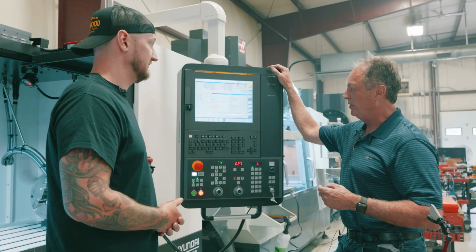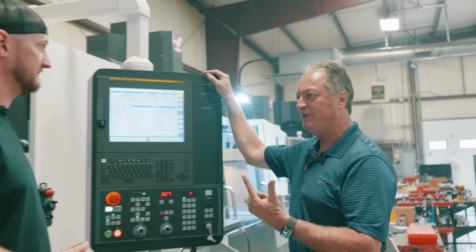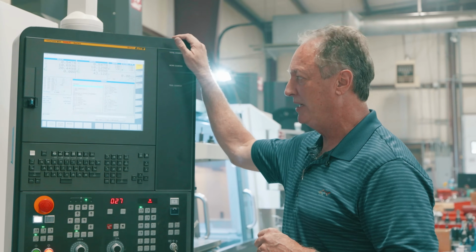That's exactly right. And we found we were breaking a lot of taps before when we were trying to go too deep. By pecking, we found we hardly ever break taps. So it's really a lot more efficient.